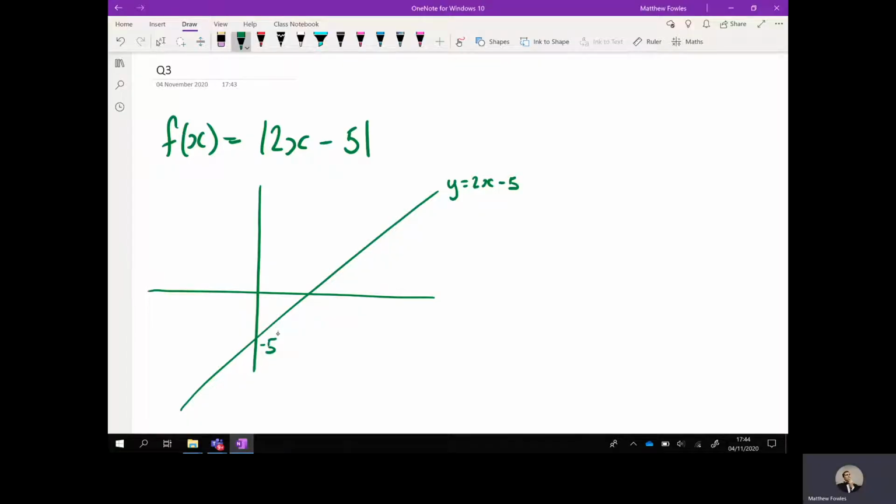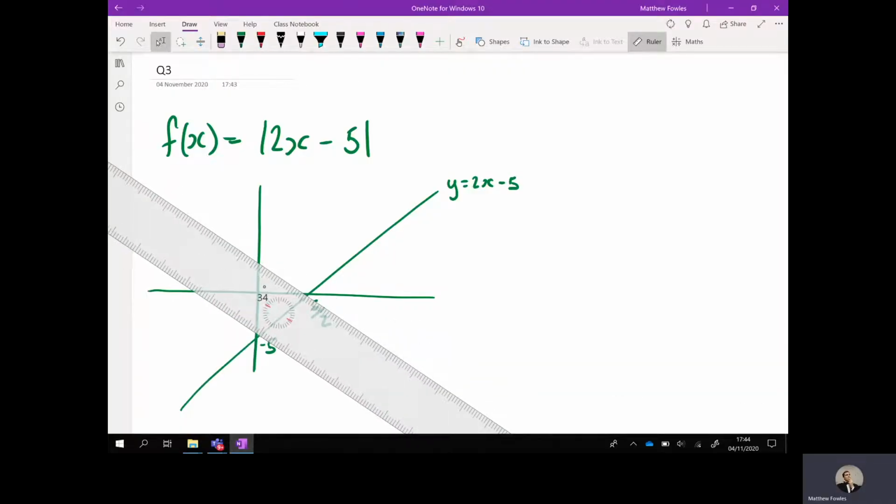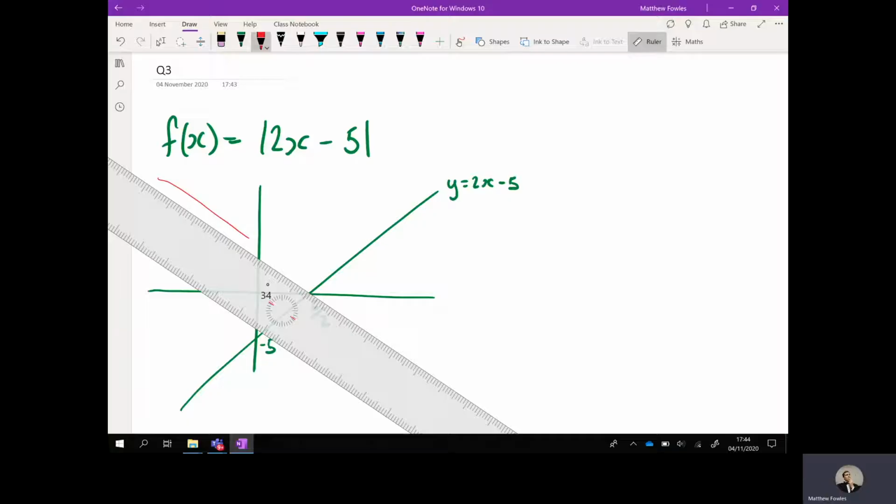The x-intercept, therefore, is given by the fact that when y is equal to 0, x would need to be 5/2, or 2.5, in order to satisfy the equation. The modulus sign around the outside of the function causes a reflection, meaning that all y values must be positive. This means we take all of the negative y values that we had on the left-hand side of the function and we reflect those upwards in order to make them positive.